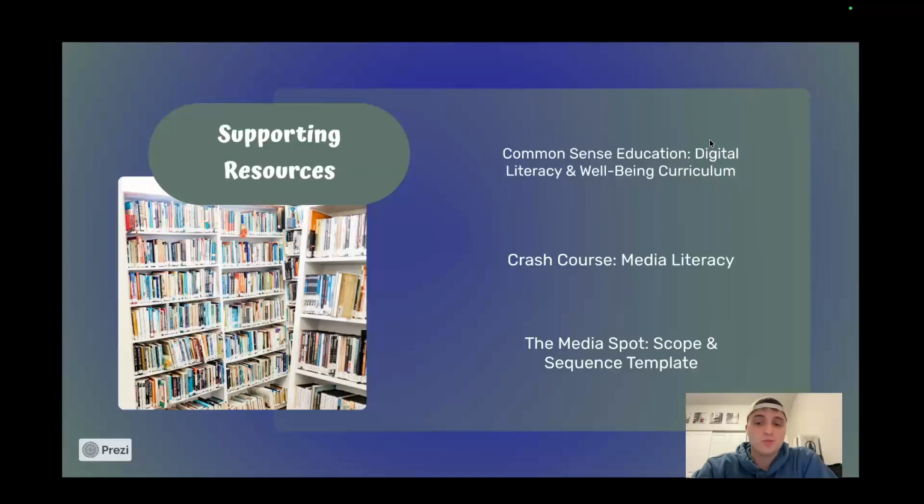I found another resource in our course as well that I feel like would help me, because right now it is just a crazy broad idea, to put into practice and see what it would look like compared to our school's mission statement, and what our district is trying to accomplish at that level. The Media Spot provides a scope and sequence template for teachers that can be used to put everything on paper to what we are thinking. So these three sources I would certainly lean into as I go about forming this.